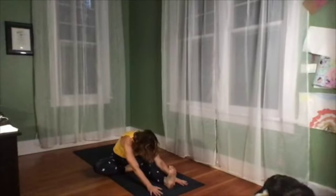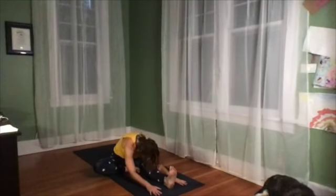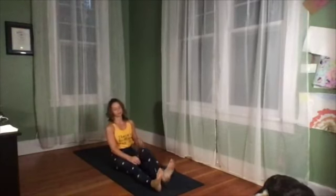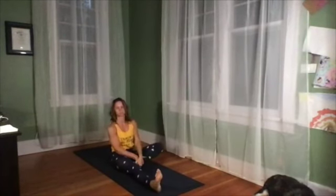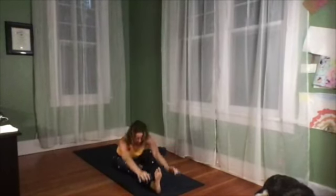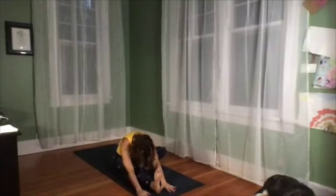Last inhale. Exhale. And inhale, rise. Switch your footing. That right leg extends. Left foot comes to the inside of that left thigh. Inhale, arms above head. And exhale, fold forward. Find your breath.